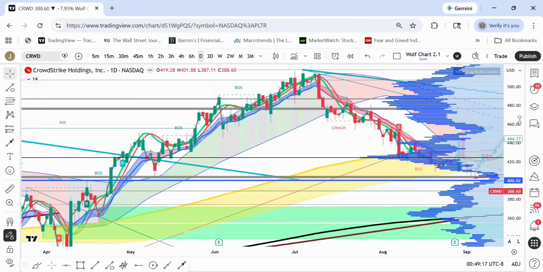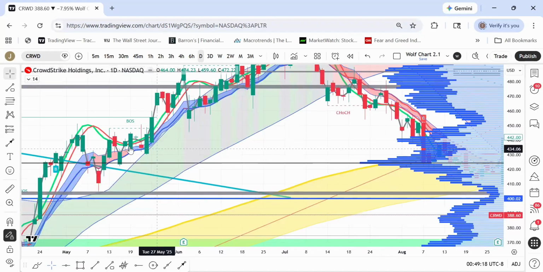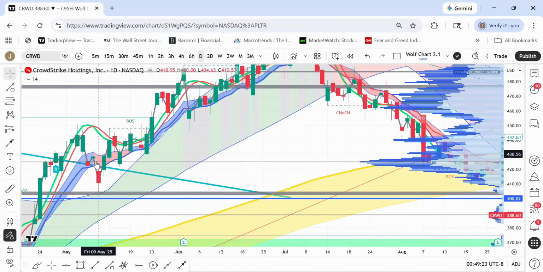Let's get a little bit closer. We were chopping in this area. We saw we had an arc. Full body and wick not touching. This right here, we lost the 12 cloud. We closed right here. Broke up, closed right here. We never got a full body and wick not touching the 12 cloud. That's why we're still red.